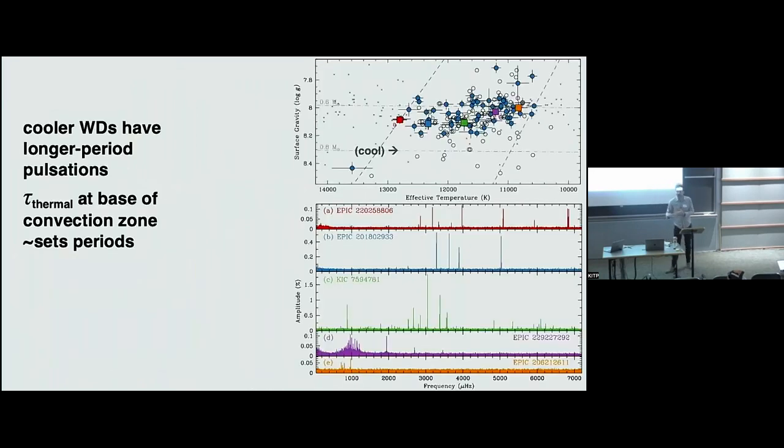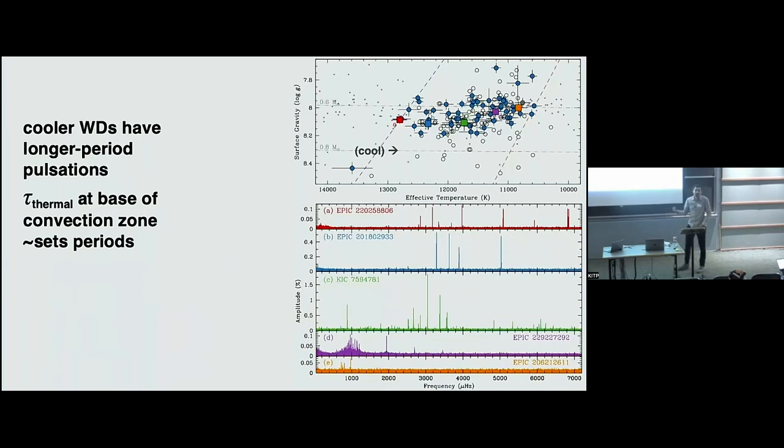So I'm going to give you a map, and I'm going to keep going through this map for the last half of this talk, to talk about a couple of different things that happen along the evolution of a DA white dwarf as it's pulsating through the instability strip. The big takeaway here is that there's a convection zone that develops right on the blue edge of this instability strip that's very thin. And that convection zone deepens as the white dwarf cools. As that convection zone deepens, the thermal timescale at the base of the convection zone lengthens. And that's essentially what's setting the periods that are getting excited.